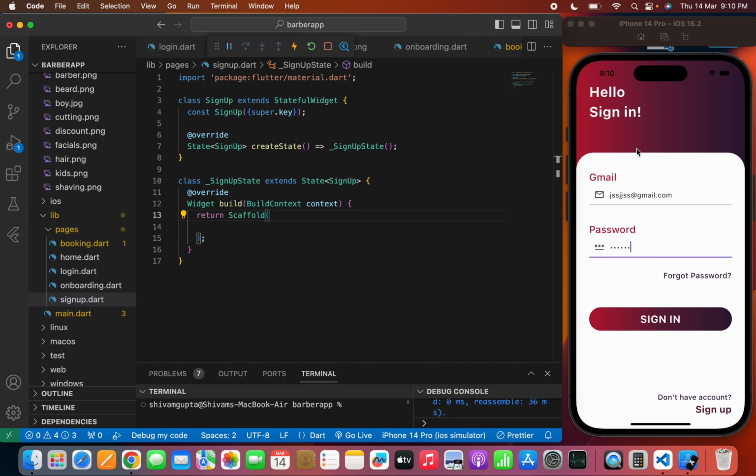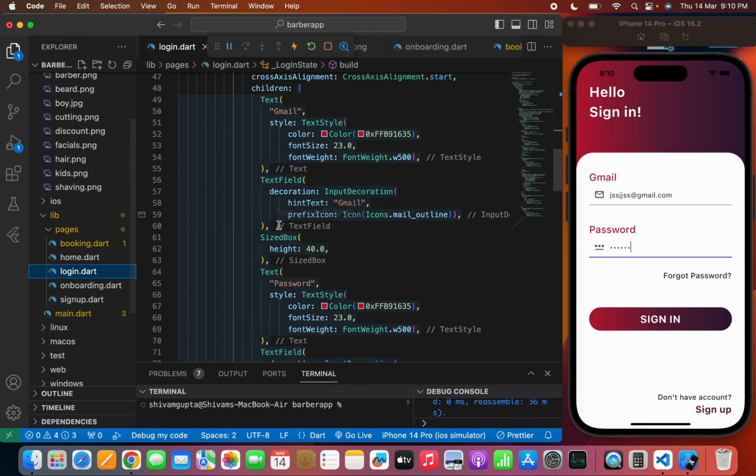We just need to change the text like create your account, and add one option for the full name here, while Gmail and password will remain the same. We'll remove the forgot password from that page and change the text to already have an account, sign in.